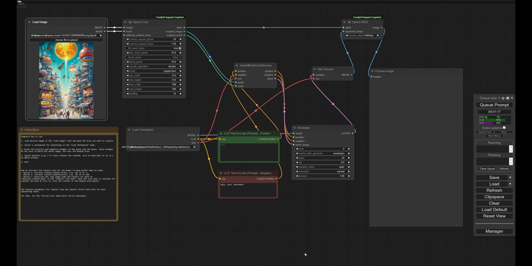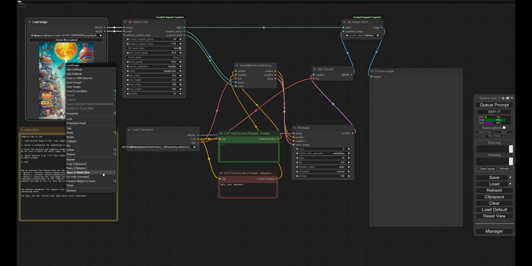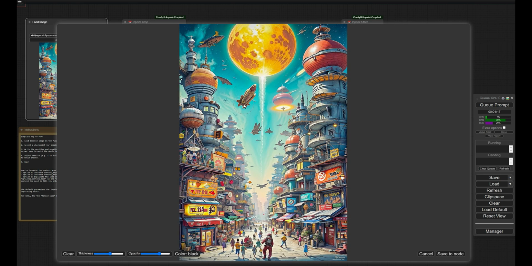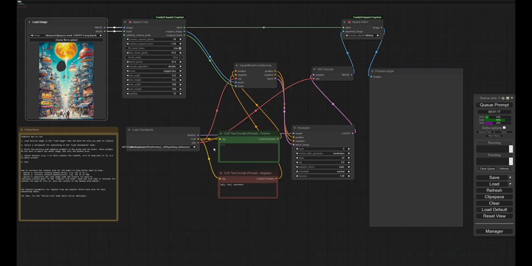Hi, welcome to this tutorial on inpainting only on masked area and outpainting in ComfyUI using the inpaint, crop and stitch nodes. First, let me show you a demo of how it works. If you want to edit something in this image, you would open the mask, mask whatever you want replaced, like this spaceship. Type in your prompt, let's replace it with a cloud in the sky, and let's enqueue it already.